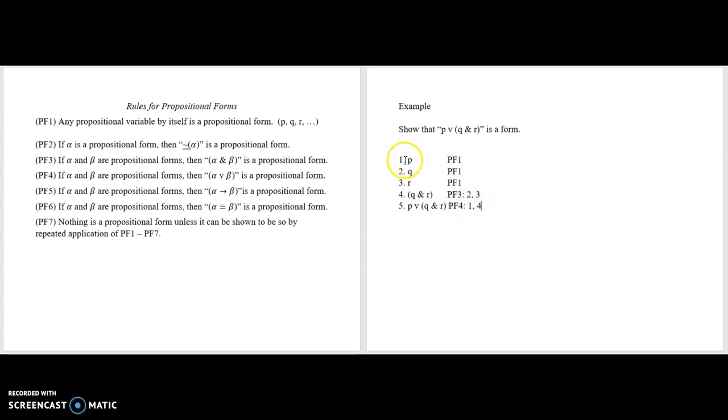This 1 refers to this P here, and this 4 refers to this line here. And that's it. Typically at the end of a demonstration in logic we write Q.E.D. to indicate that what was meant to be proved has in fact been proved. And this is exactly what it would look like.